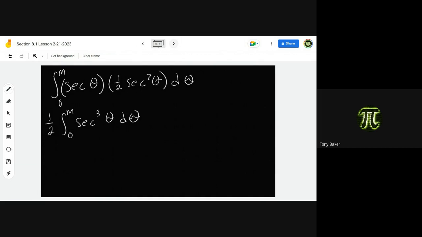Do it again. This isn't one of those where you pull out the odd. No, okay. This is one of those ones that's going to actually double up on itself. It's going to rotate back to the secant to the third in the integral. All right, that's fine. We can do it over again. It's not the end of the world. It's good practice.